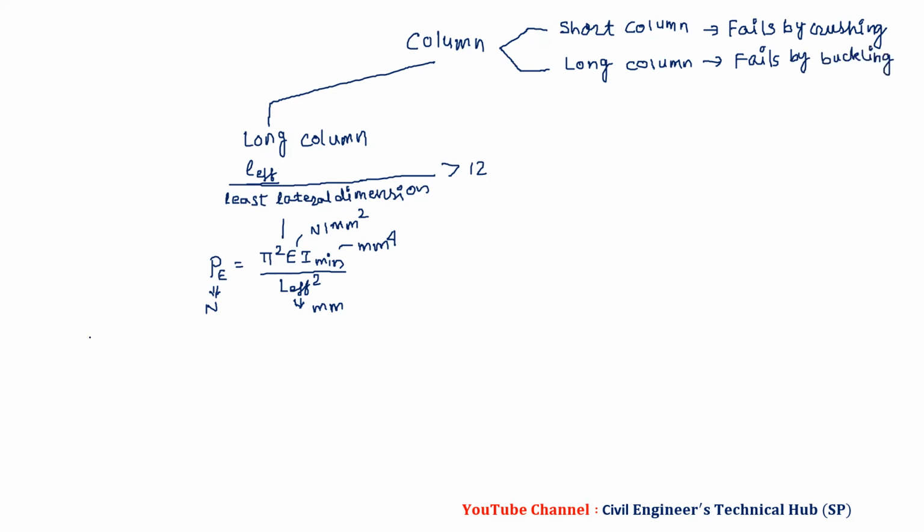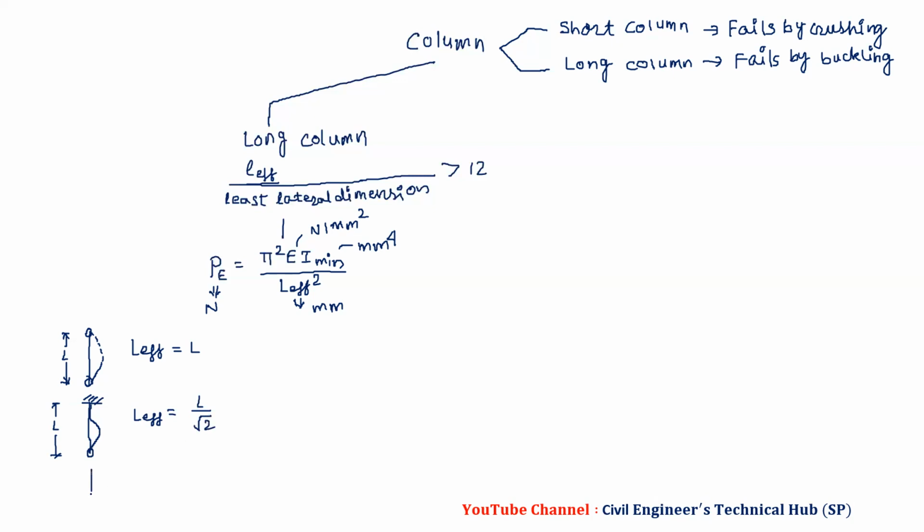So in this we have long column, we have four conditions. First condition, we have both ends hinged. L effective equal to L. They may ask you to draw the diagrams. You should be in position. One end fixed, other end hinged. So we are in this fashion. You can see where we have fixed, we have to show zero slope. So total length is L. L effective equal to L by root 2.